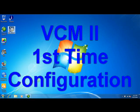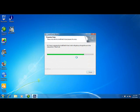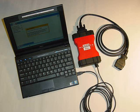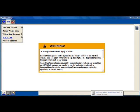Now let's take a look at how to set up the VCM2 for the first-time configuration. Every VCM2 comes installed with Getting Started software. First, install the latest version of the VCM2 software or loaded code on the unit. Connect the USB cable to the VCM2 and the PC with the IDS software running. Now, verify that the VCM2 power light is illuminated. The IDS software will start configuring automatically when it sees the VCM2 connection.